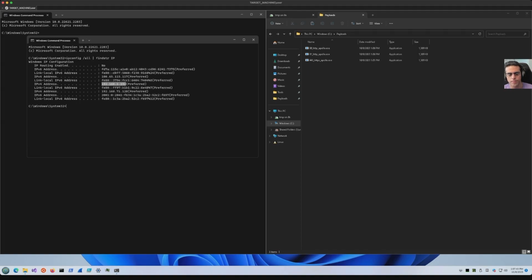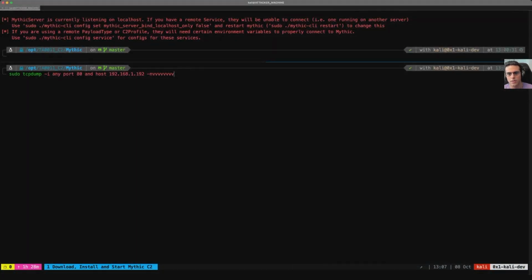We'll go back to our C2 server here. We have a packet capture matching traffic coming on any interface on port 80 TCP and with an IP address of 192.168.1.192 in the header. Whether that is source or destination, that's a different conversation. This filter should match both.